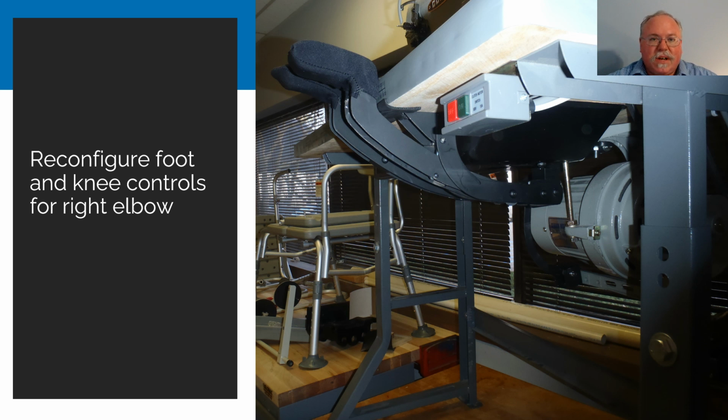and we were able to make some custom levers. We removed the foot pedals. I know a lot of you might have a sewing machine at home and it has an electric foot pedal. This is a commercial one. It doesn't have an electric pedal on it where you can just move it wherever you want. It actually had a physical clutch system attached to it. So we actually had to kind of redesign how that clutch was activated, which is why we made some custom levers for it and had to attach it to the bottom.